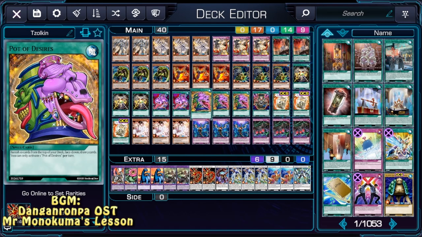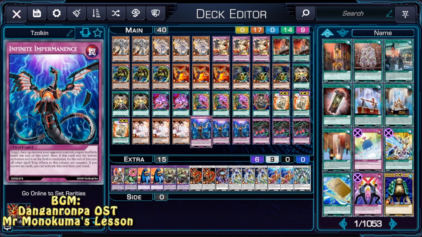I've also added Pot of Desires and Pot of Avarice just to recycle things. I really need to remember not to activate my spells and incoming columns. Yeah. I need to remember.